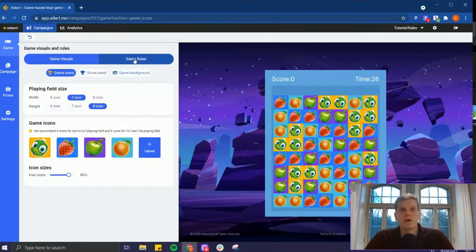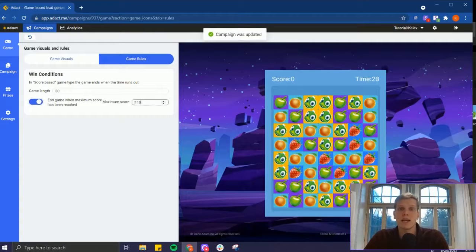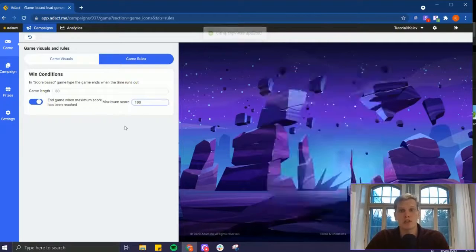Here on top right, you can also see game rules, and what many game rules is there to change for a Candy Crush game. Mostly, it's how long the game lasts. I would suggest around 45 seconds or 60 seconds for the highest replayability and conversion. If you want to create a campaign where all of the players who reach a specific score will be awarded with something, then you can toggle this button and say that, for example, the game ends when 100 points has been reached.